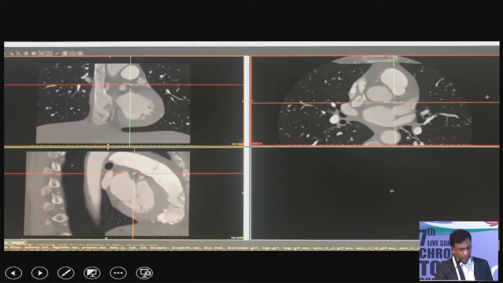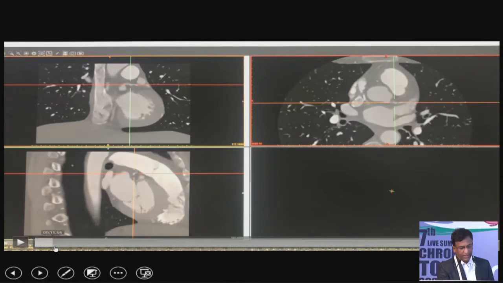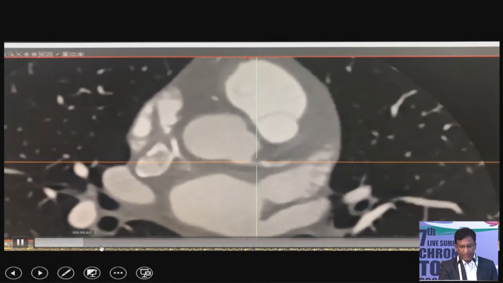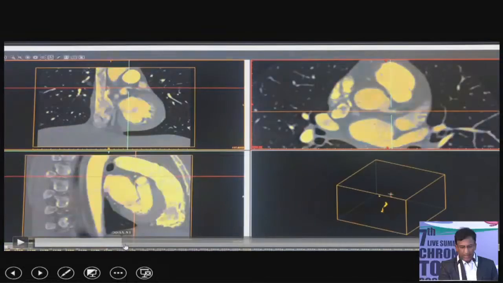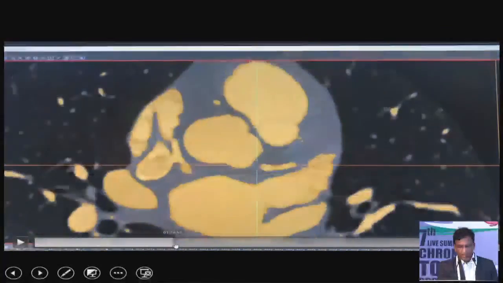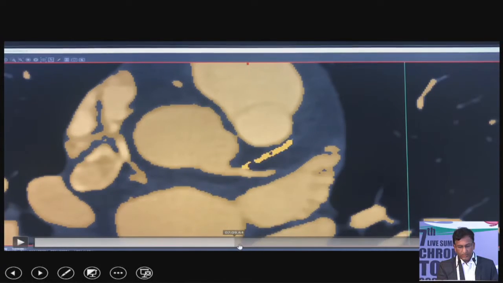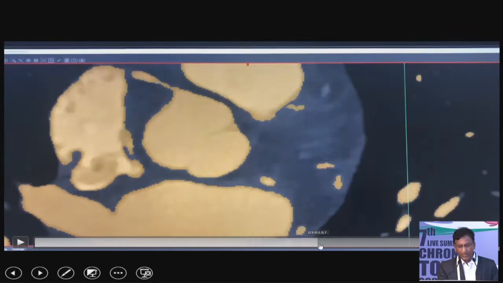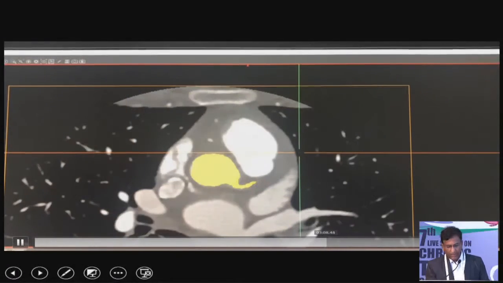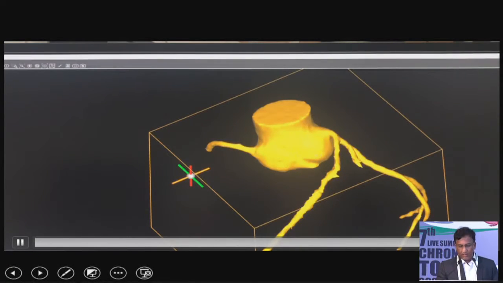This is a video which shows how we go about doing a CT reconstruction with the 3D printer. This is how we draw the images, and then we reconstruct them based on the phantom images and do a 3D reconstruction. This 3D reconstruction not only helps you in telling what the distal anatomy is, it also tells you about the length and the quality of the vessel beyond the occlusion.